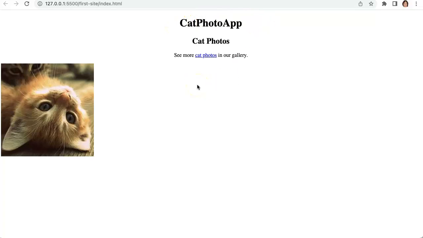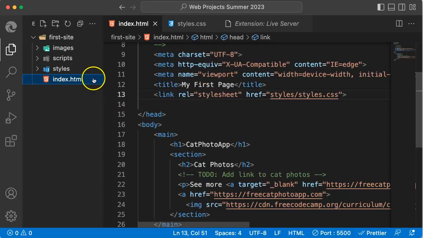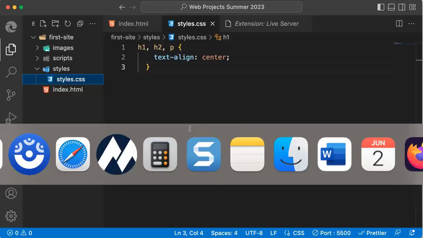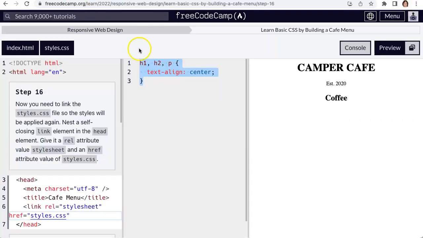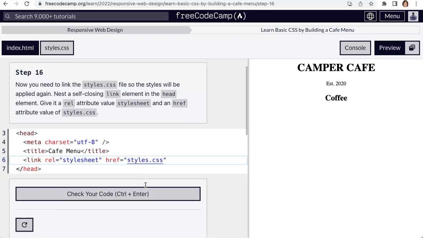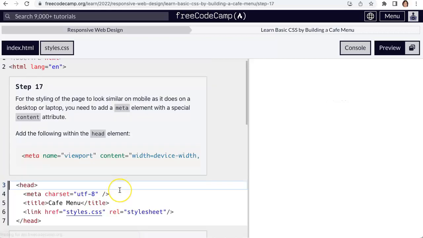Now I know we're not doing this, I know I have the cat photo app still, but it's actually a good reference because all H1 tags that are hooked up to this particular style sheet are going to have this style. That's a little bit ahead, but I wanted you to know. Let's go back, VS Code helps you much more. Let's close up the styles. So we have the link. Okay, check it. Perfect. Keep going.